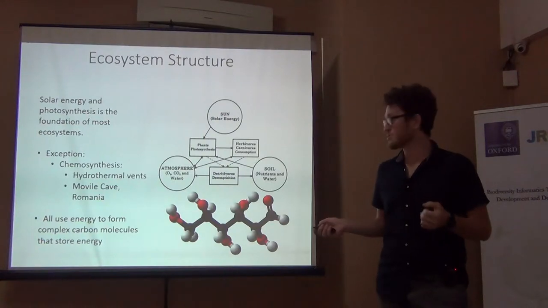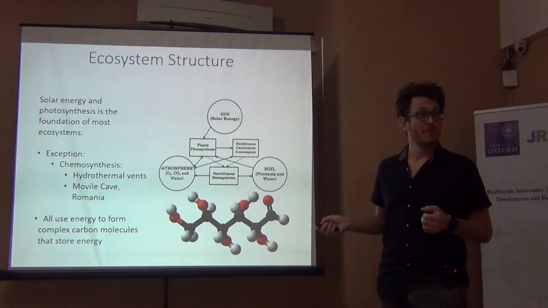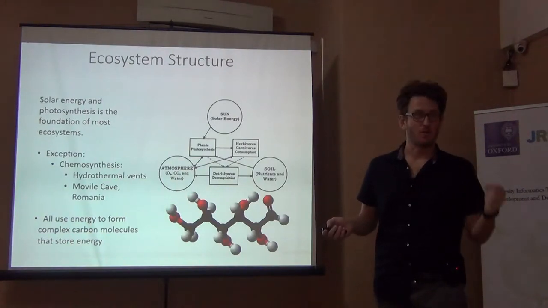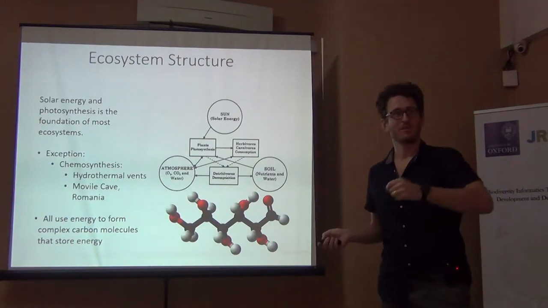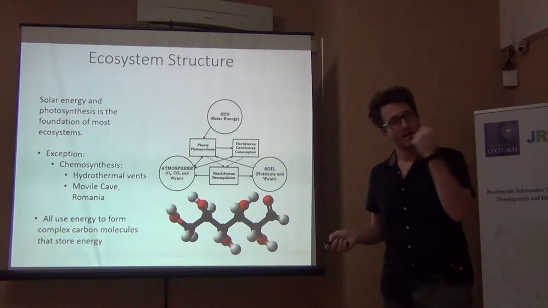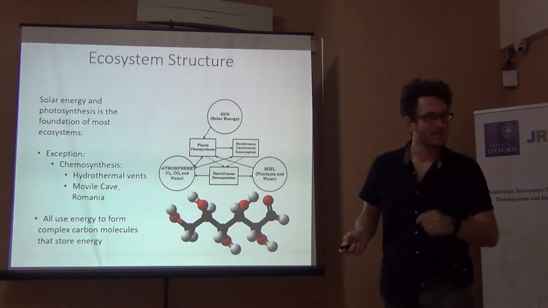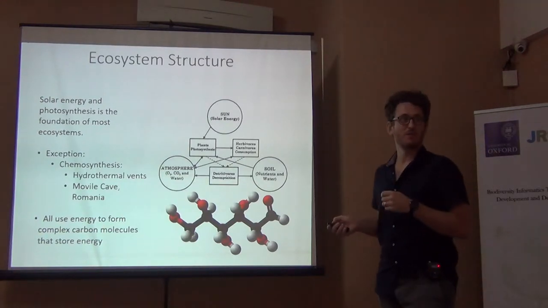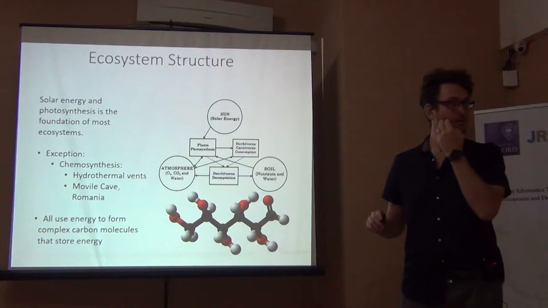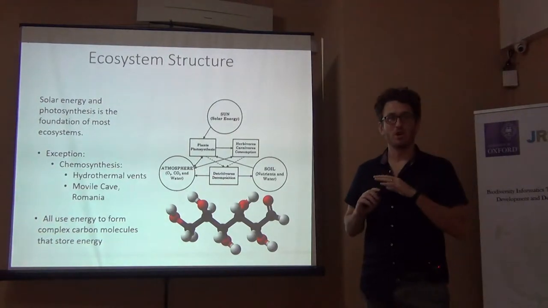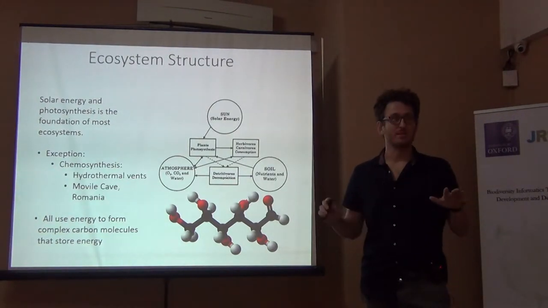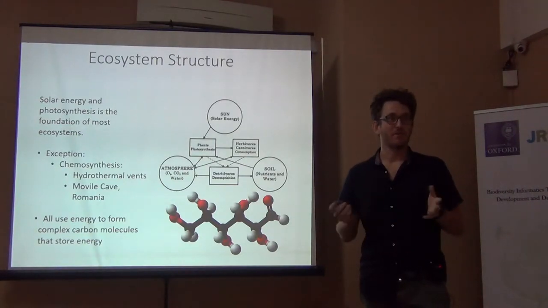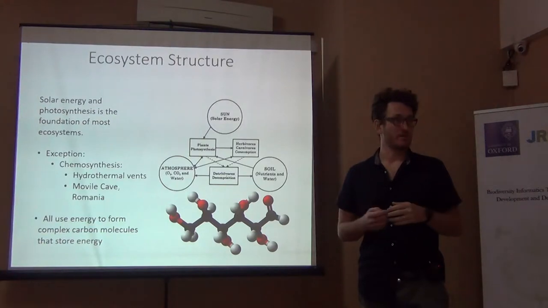And there's entire ecosystems on the bottom of the ocean that are based on that energy. So there's bacteria that eat the sulfur, there's other organisms that eat the bacteria, and there's other organisms that eat the organisms that eat the bacteria that eat the sulfur. So that's an example of an ecosystem that has nothing to do with the sun. Okay, if the sun were to go dark, they could probably continue functioning normally, at least for some time. Whereas everything else would die pretty quickly, right?